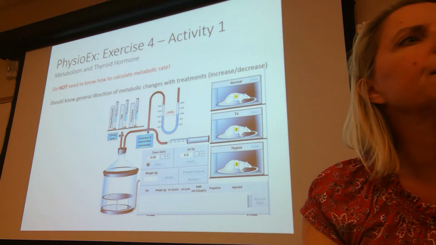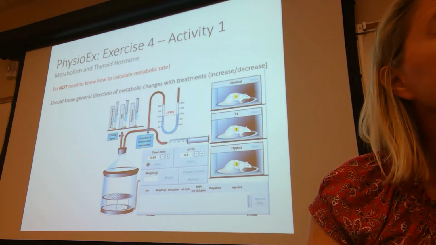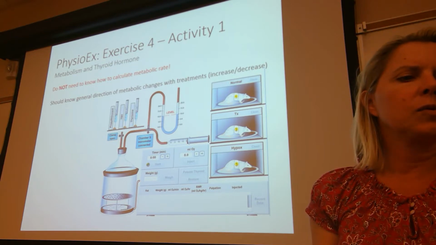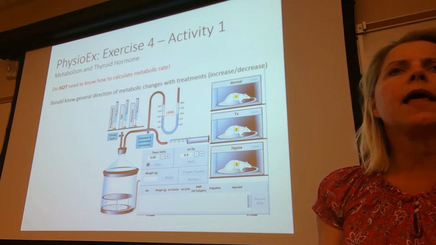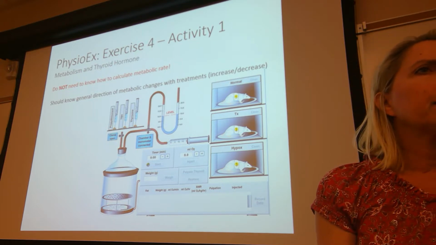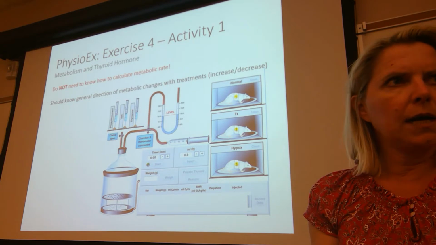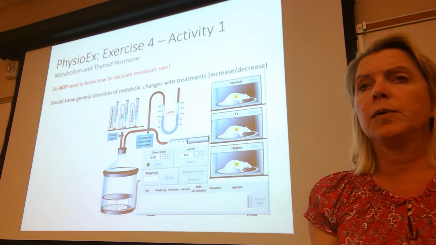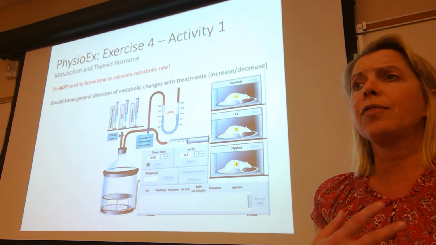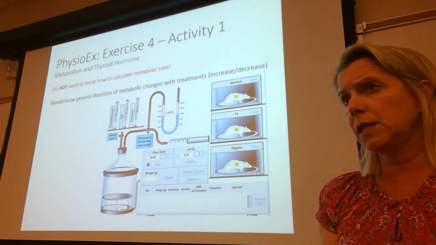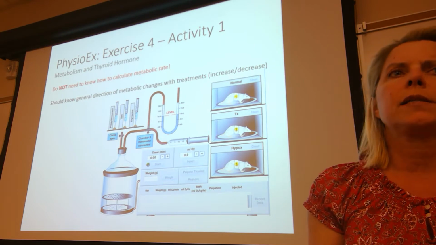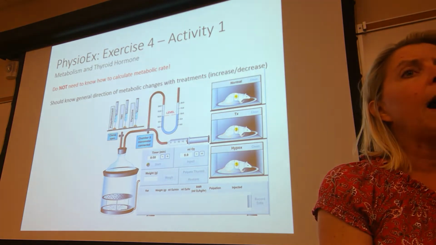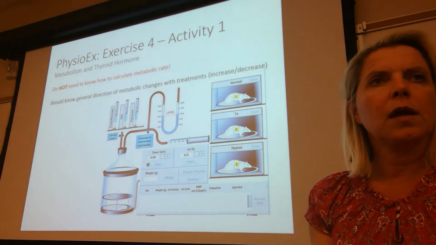Number 4, I asked you to do not the entire thing, just a few activities, but one of the activities was activity 1, and in that activity, we were injecting 3 different kinds of rats. There was a group that was normal. There was a group that had its thyroid removed, that means a thyroidectomy. And then there was a group of rats that had its anterior pituitary removed, and that means they were hypophysectomized.